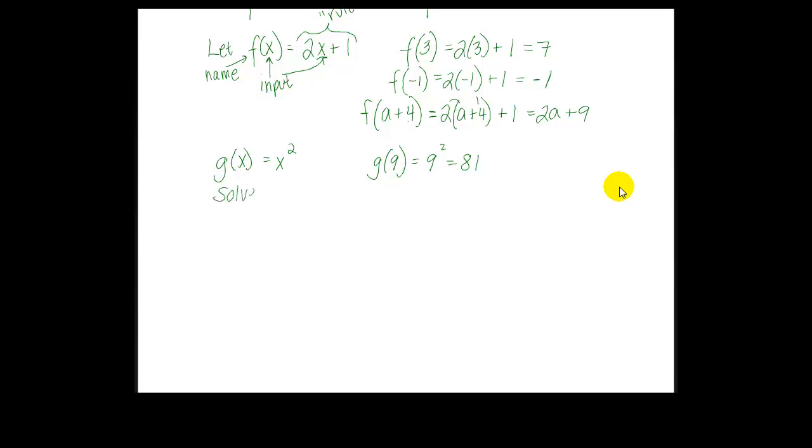Solve for x if g(x) equals 25. Notice this is not the same as asking for g of 25. I'm not looking for 25 squared. 25 here is not in the place of the input. It's in the place of the output where the rule was. So that's saying, what number did I square to get 25? So this is asking a different question. It's asking it in reverse. Instead of saying our input is 25, it's saying what was our input to get the output of 25. And now we have to do a little bit of thinking.